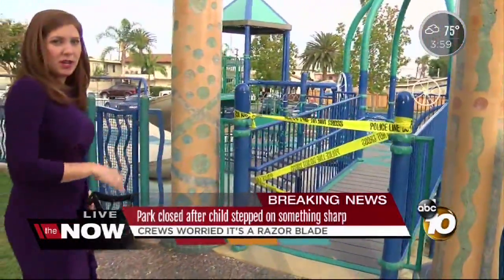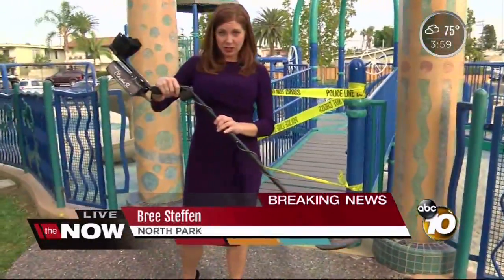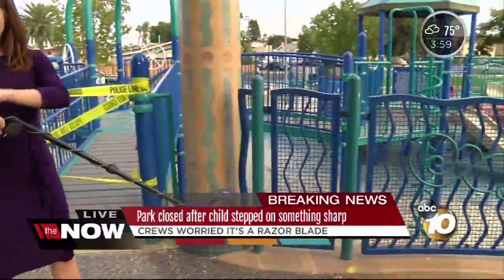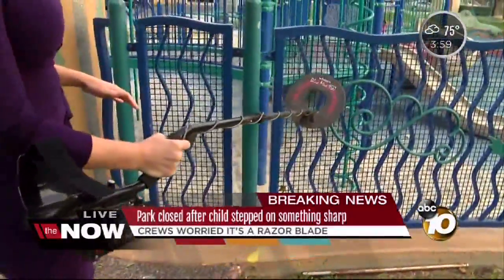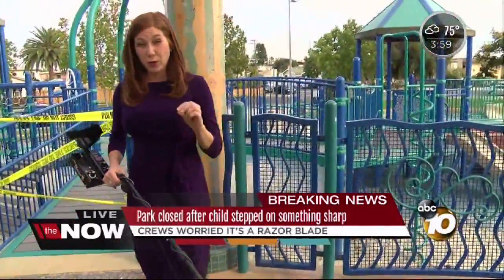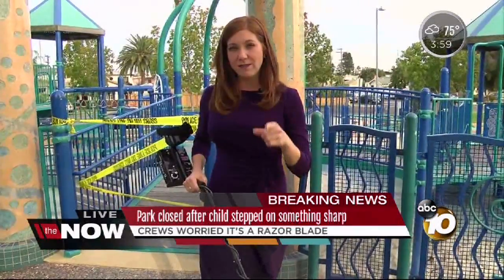You can see that there's still a little bit of police tape left, but they are clearing this area. These are the metal detectors that they were using to sweep the sand-covered areas, and this is what they were looking for. Let me turn this on here and show you. Do you hear that beep? That's what they were looking for, and you can see that it's beeping right now. They just wanted to sweep this whole area and make sure that there weren't any more steel plates in the sand.